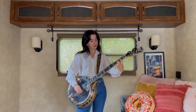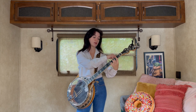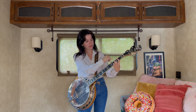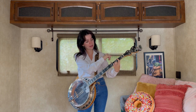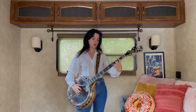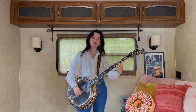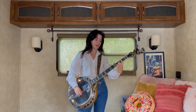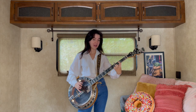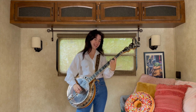Then we're going to go to a D chord. Our D is going to look like this — you're going to have your index finger barring across all four strings on the second fret, then take your middle finger to the third fret second string, and then your pinky to the fourth fret first string. And then you're going to do a reverse roll — I like to start it on the fourth string, I think it sounds nice. And then you're just going to slide everything up one fret. A little suspension — ooh, what's going to happen?